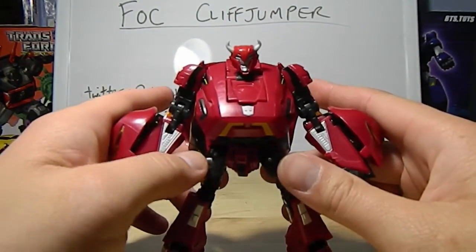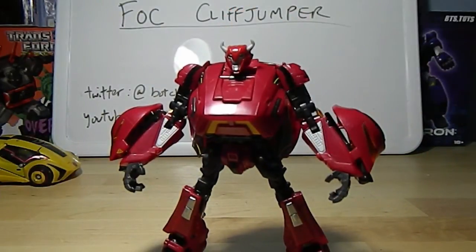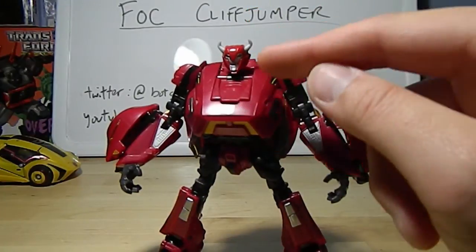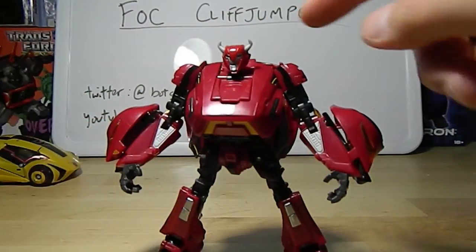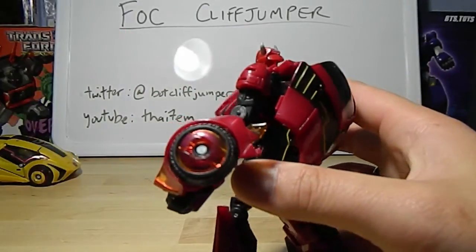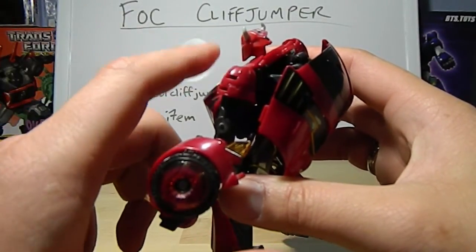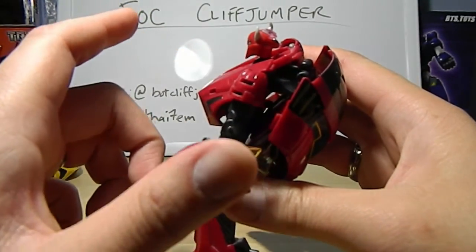So what I had to do was this head had a ball joint attached to it, whereas the body had a ball joint attached to it. So you've got two ball joints going at each other like that. I had to cut off the ball joint from the head. I used some styrene, I don't know if you're going to be able to see it, to create that neck joint right there, where the ball joint was able to connect to the head.